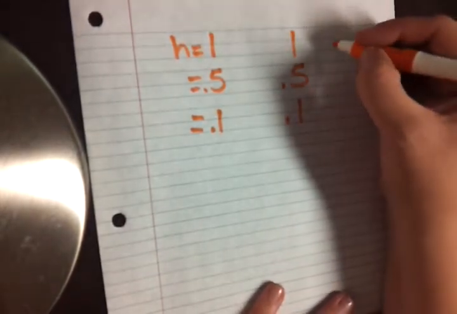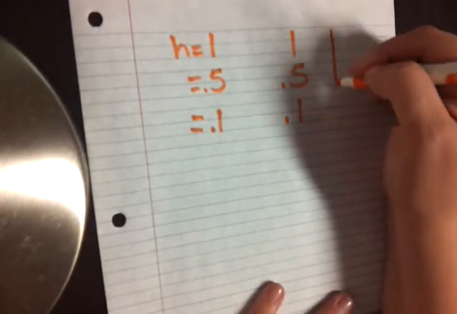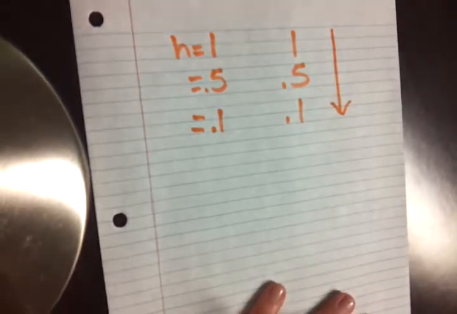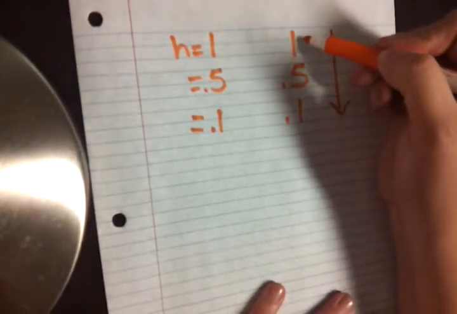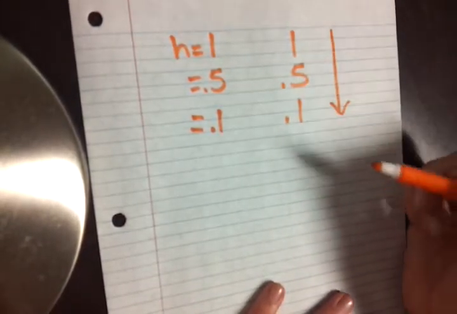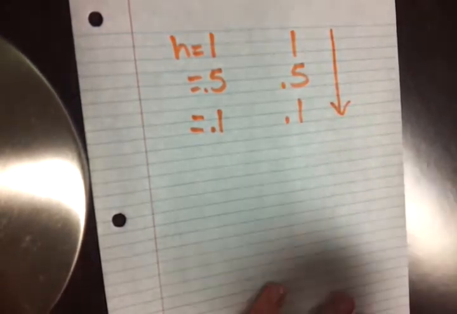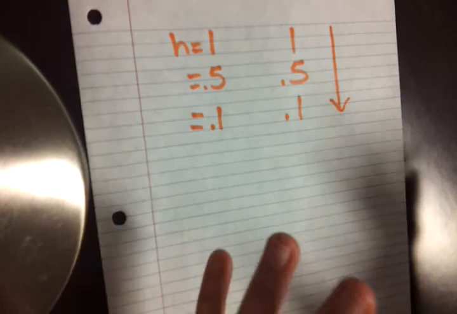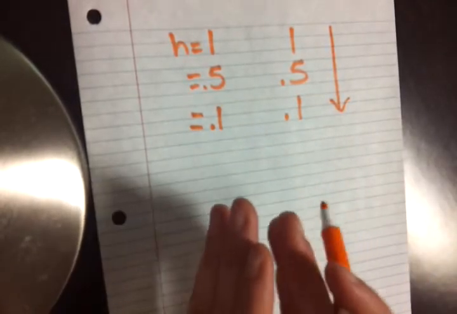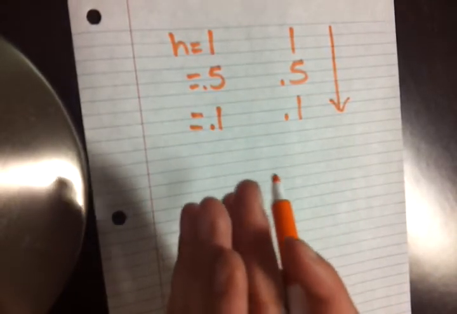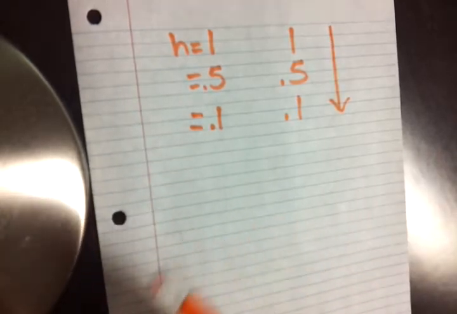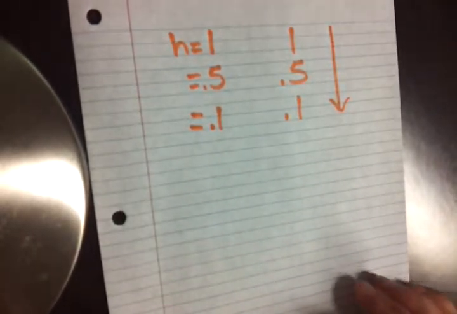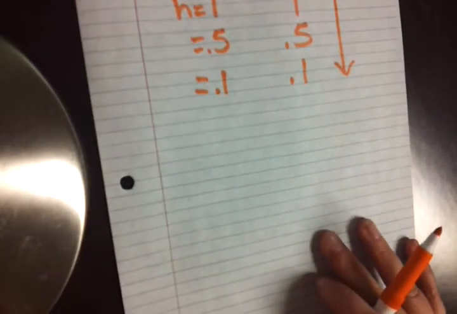What's more important to notice is that these numbers are headed all in the same direction. They're going towards something. We're starting with 1, and we get a little bit smaller in this step, and a little bit smaller in that step. That's because we're taking just this average rate of change. We're kind of guessing at it, and the smaller we make our interval, the smaller we make our h, the closer we're going to get to the actual answer. Well, what's the actual answer? That's actually kind of what we're hoping for.